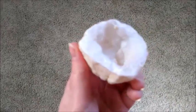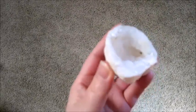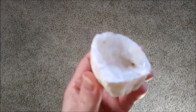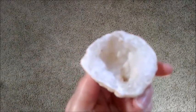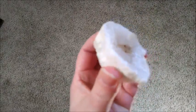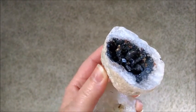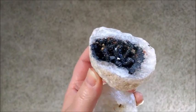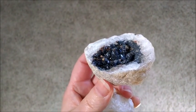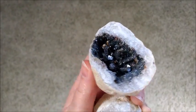It just makes me sad that they spray paint and ruin a perfectly beautiful, natural quartz geode and just put this icky spray paint inside. And so now I'm just so happy that I was able to get this fairly clean. So I'm going to go ahead and clean this one, and I'll show you how it comes out. I mean, doesn't it just make you feel icky looking at that? I can't even look at it anymore. I have to go clean this one out too.